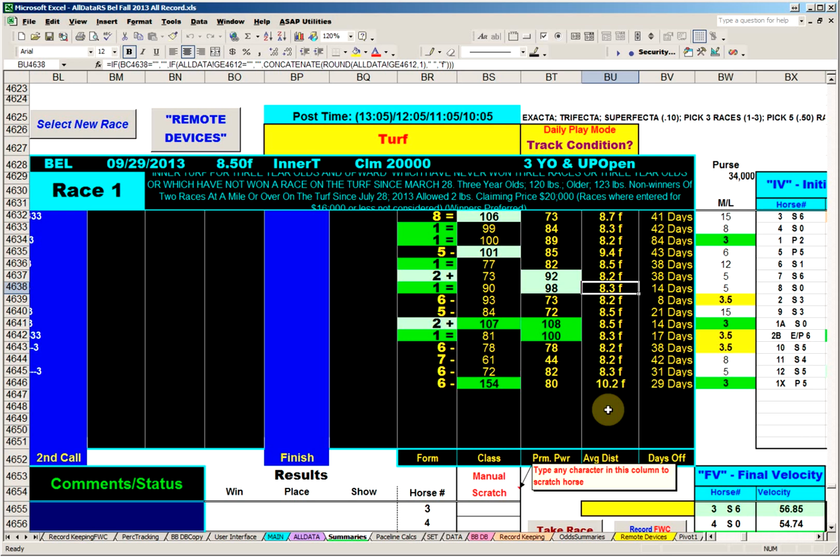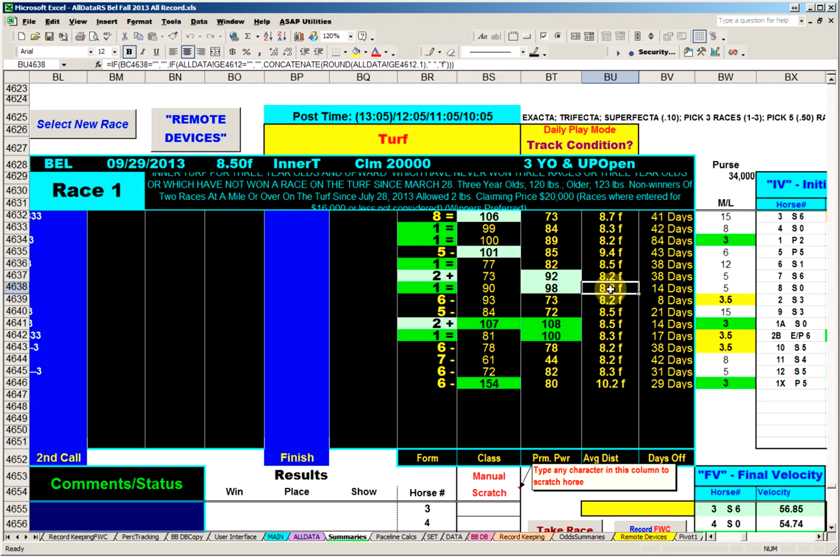The distance rating that I use along with class sometimes: I want to see horses that run close to today's distance on the average. They will get ranked higher. This particular race is 8.5 furlongs, so I'm looking for horses that are within 2 or 3 tenths of a point from 8.5 furlongs. So this first horse is 8.7. The 6th horse is 8.5.